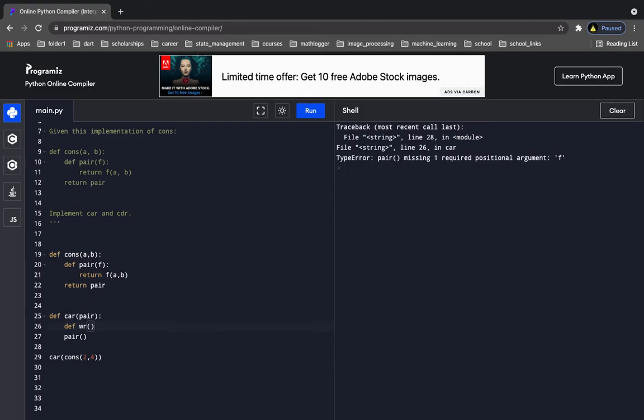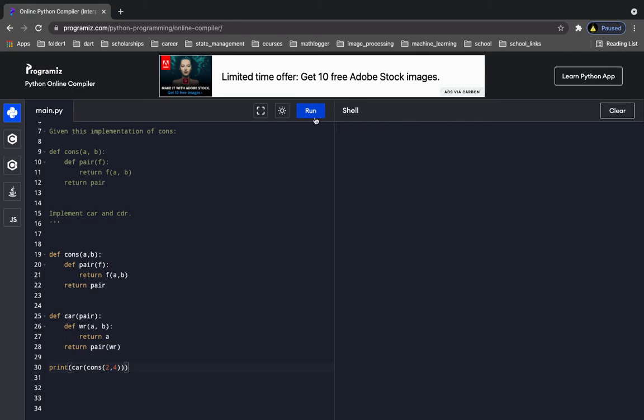And from this part, we see that it takes in 2 parameters, A and B. The question is asking us to return the first one, which will be A. If we have this here and return the output, and try to print it, we are going to actually start seeing the output. See that we've got 2.